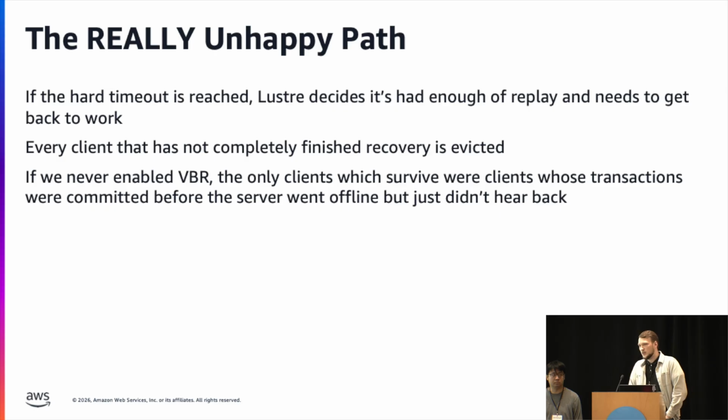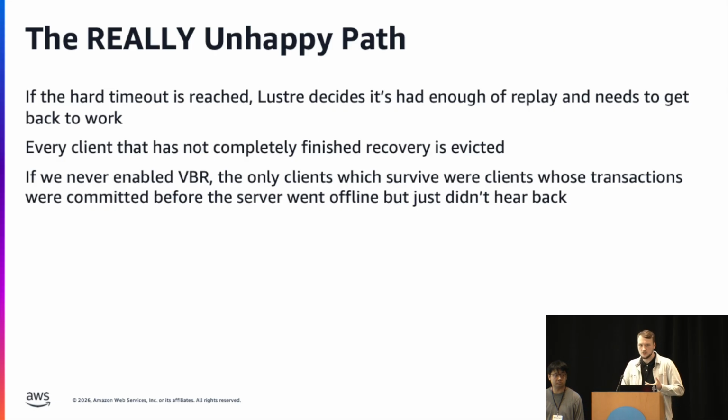The hard timeout is where things become a problem. So if you hit the hard timeout, Lustre decides that recovery is going to be over no matter what the state of anything is in, and any client that hasn't completely finished recovery, so anything that had queued replays or was missing or anything like that, will get evicted and the server will not attempt any additional replays. It flushes the entire queue and it resumes processing. This is very bad.